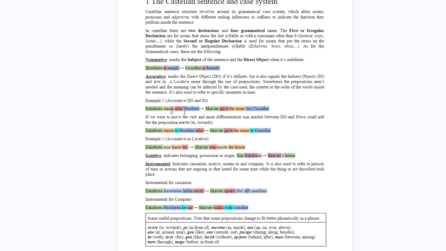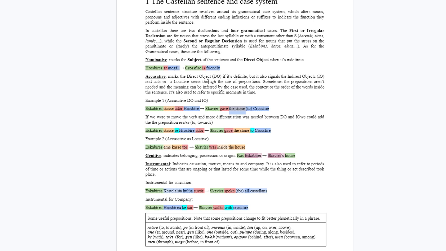But don't worry about it for now. So just remember, accusative and nominative. Nominative can be the subject. It is usually the subject, but it can also be the direct object. Accusative can be the direct object, but when it is a specific, definite thing that is being referred to. Then, for the accusative, we can also use it as an indirect object and as the locative.